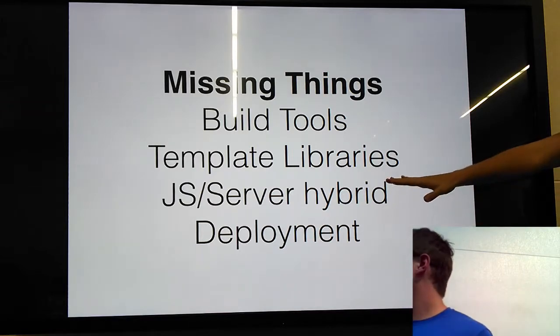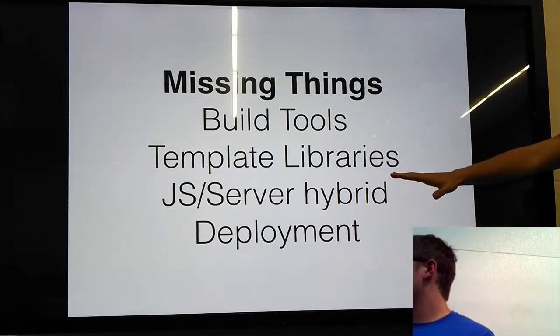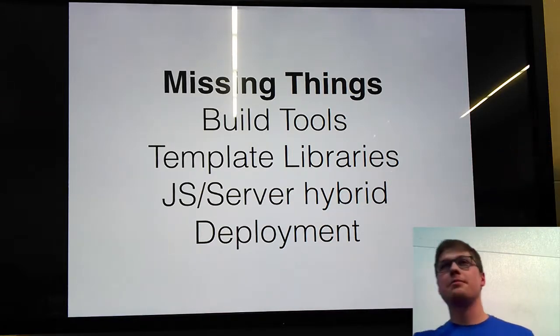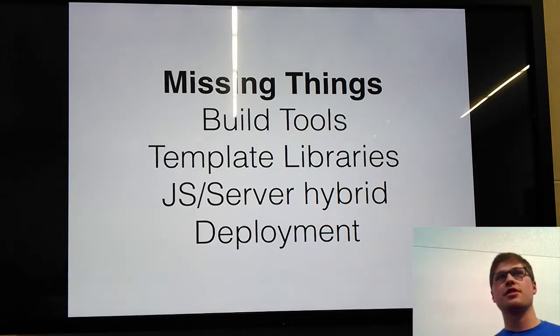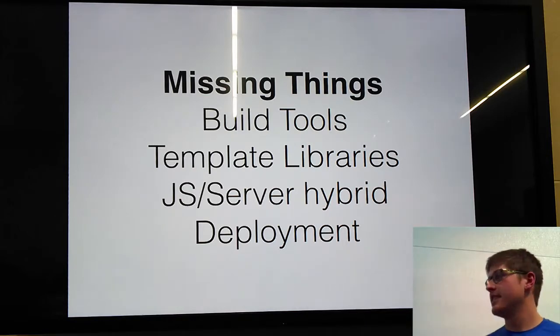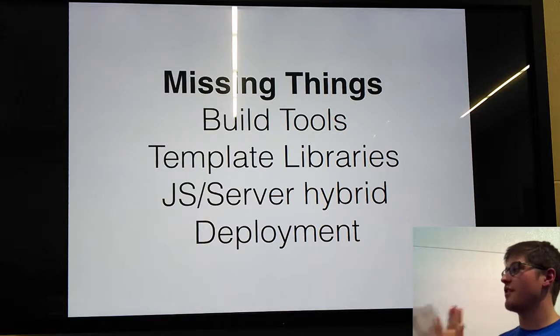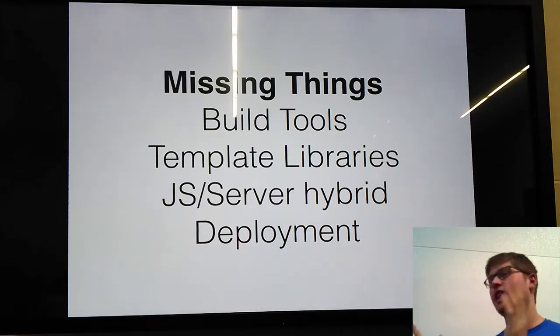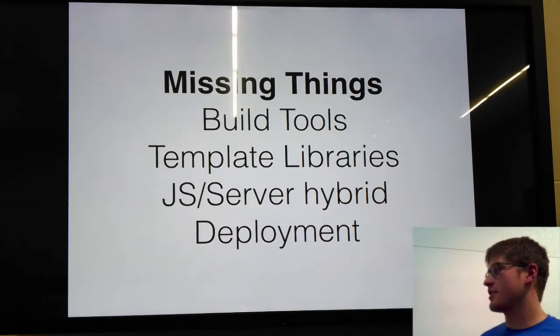There's also some cool stuff out there related to JavaScript server hybrid apps, where the app is actually rendered on the server, and then you can load it up on the client and interact with it. There's some stuff with Backbone specifically, like Airbnb has done, that is very much JavaScript client server hybrid stuff, where the same thing happens on both sides, and it's supposed to be really awesome and fast.